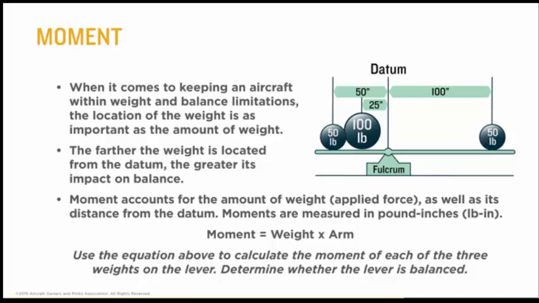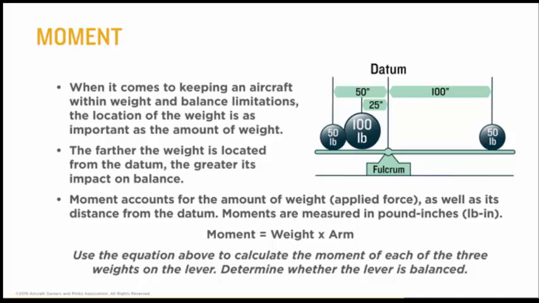So, depending on what you did to calculate this, let's start off with the one on the far left. We have 50 pounds at 50 inches. We multiply that together, and again, that's on our negative side. Remember, from our datum point, those values to the left are negative, and the values to the right are positive. So that would give us a negative 2,500 pounds per inch. And then we have our 100-pound weight that's 25 inches from the datum, but it's still in the negative position. So we would have 100 times 25 is negative 2,500 pounds per inch again.